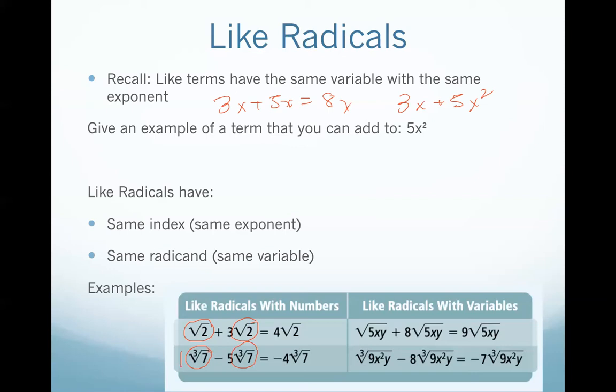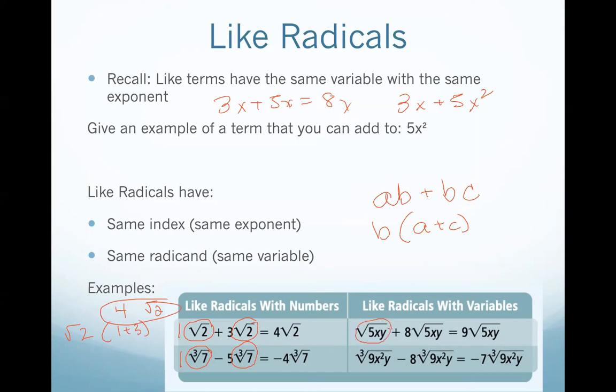Okay, this is very closely related to when we were factoring. When we had something like AB plus BC, we can factor out the B times A plus C. Well, we're doing the same thing here, except our B is a radical. So we have 1 times the square root of 2 plus 3 times the square root of 2. That's the square root of 2 times 1 plus 3, or 4 times the square root of 2. Okay, so we're combining like terms, but now our like terms have radicals, and those radicals have to be identical.